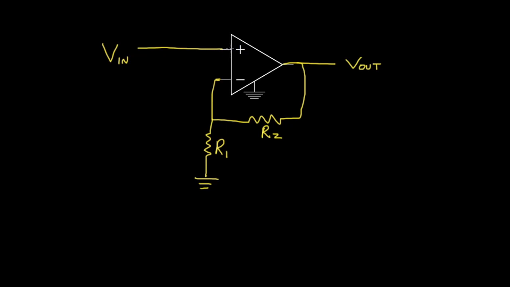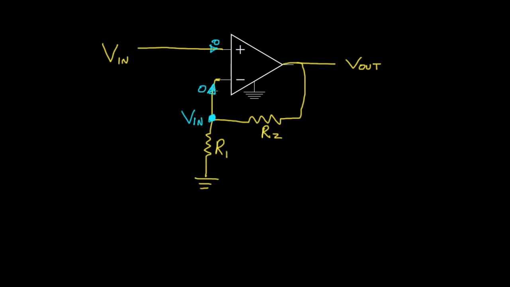So the current flowing in this direction, in or out, is 0, and no current flows here. Now the voltage at the positive terminal is Vin. We've connected directly to our input voltage, so that means the voltage at the negative terminal would be Vin, and that's also this point, so I'll call this point Vin.